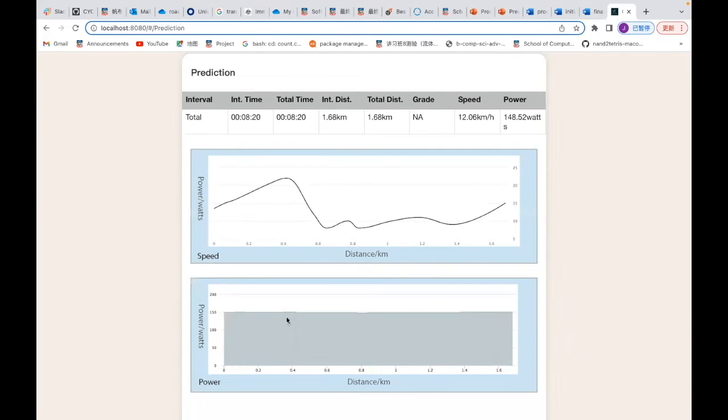This is our prediction model, and this is also our most important user story, which is as a coach, I would like to easily access the outcome from the prediction tool. This shows the total time, average speed and average power of course 1. We use the data from course 1, bike 1, and race 1. The first graph shows the speed, and this one shows the power.